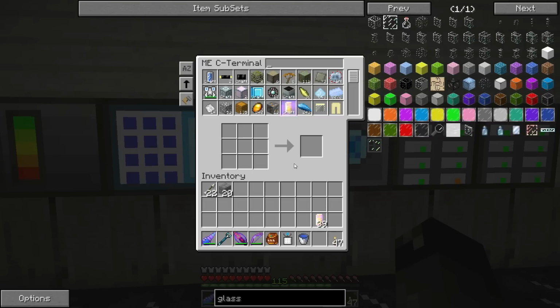I was going to set up patterns to turn cobblestone into sand and then sand to be smelted into glass, but since we have so much of this stuff right now, that's not a problem. We can worry about those later. So let's grab some glass.